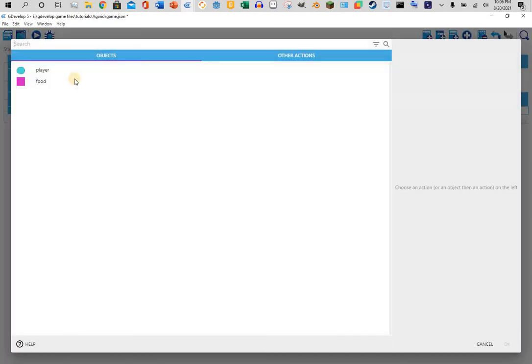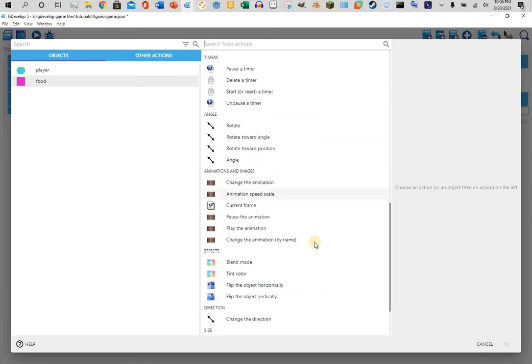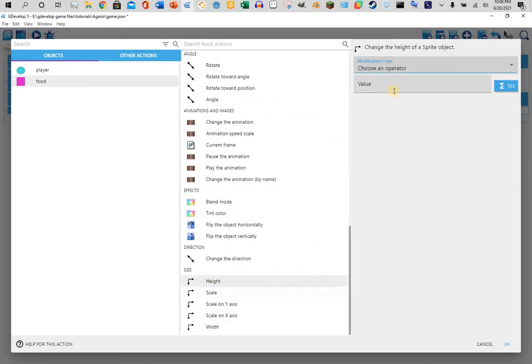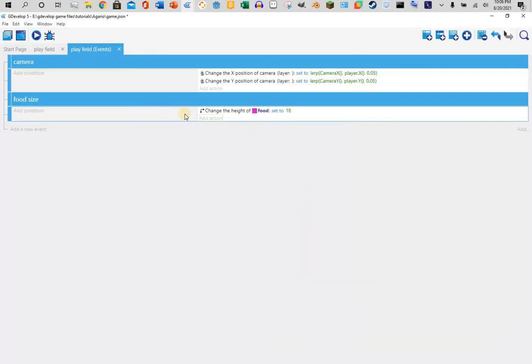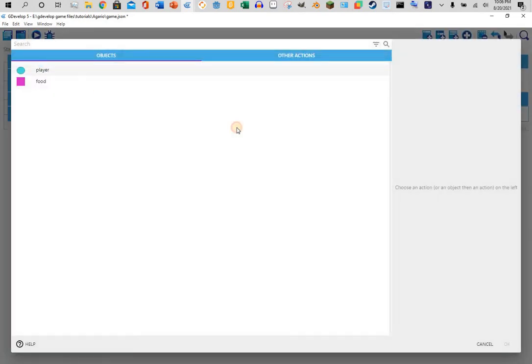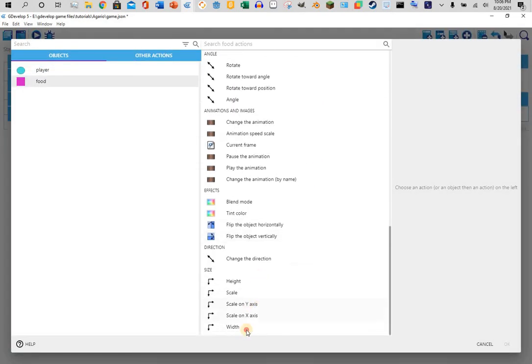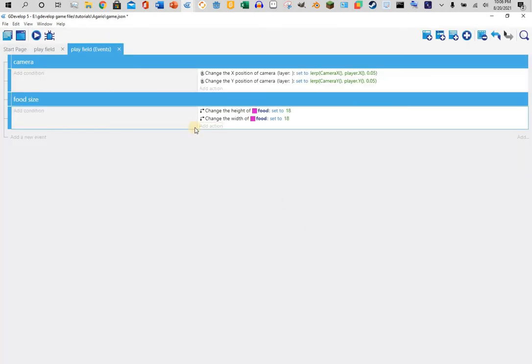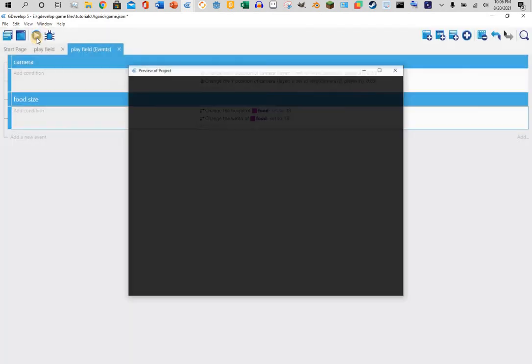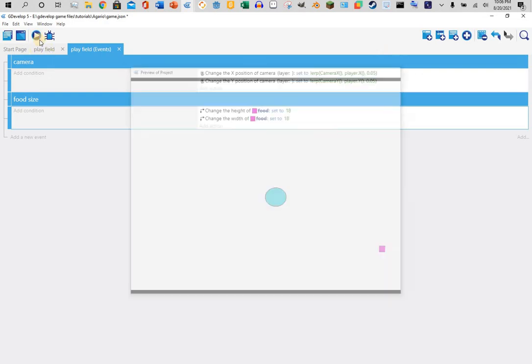Add an action. Food. Click food. Height is 18. We want to set it to equals. And we're also going to change the width. Equals and then 18. What this does is it sets the food width and height.